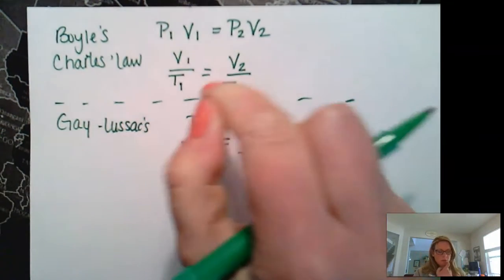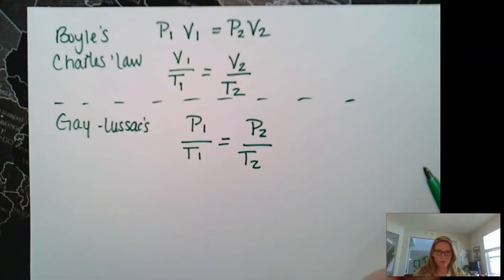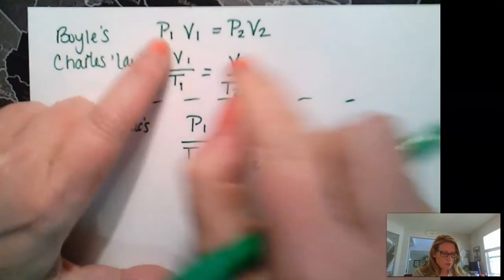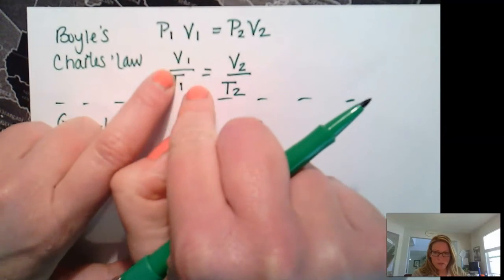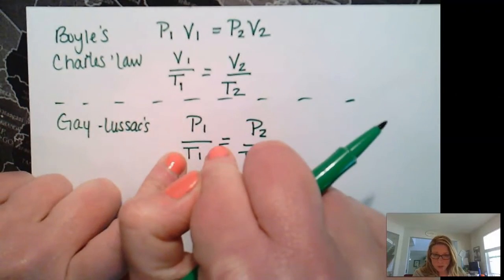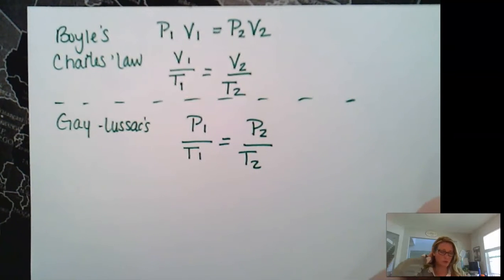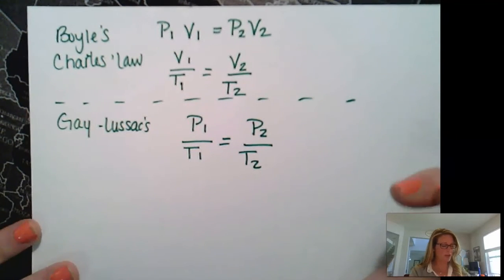So if you notice a trend here, everything is pressure, volume, and temperature. But in each one of these, there's only 2 variables. There's either pressure and volume, volume and temperature, or pressure and temperature. We don't have all 3 of them working together. So in every case, you're going to be given just 2 of these things. We're not doing the combined gas law. We are skipping the combined gas law.